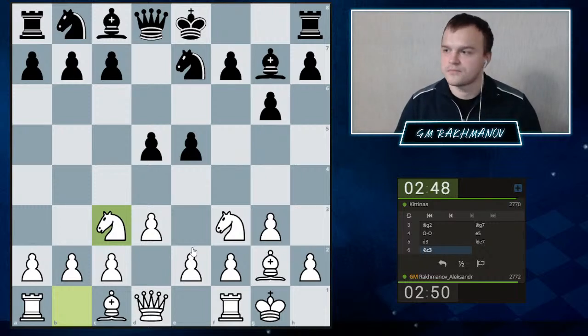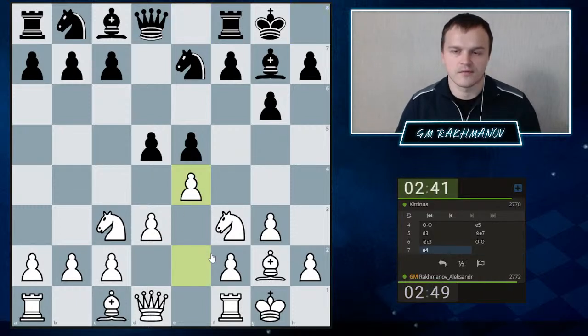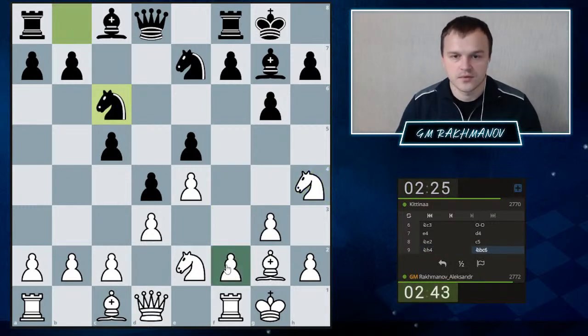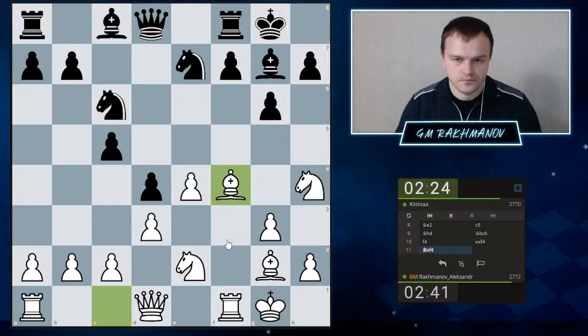So let's make it 2800 and then switch for 1+0 bullet. So typical King's Indian reversed. My plan is to play on the king side. Let's say f4. I'm going to sacrifice something king side soon, most probably.